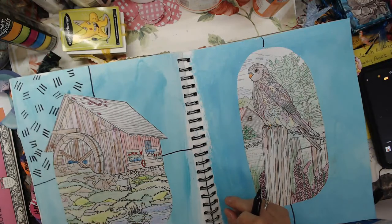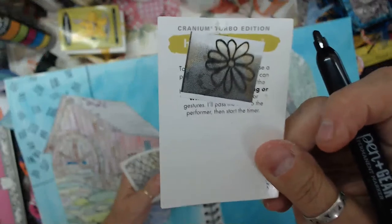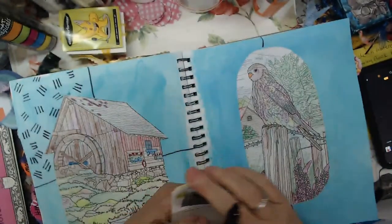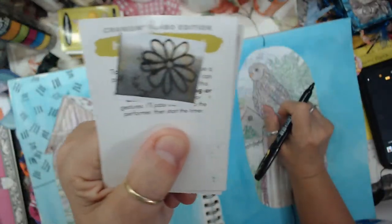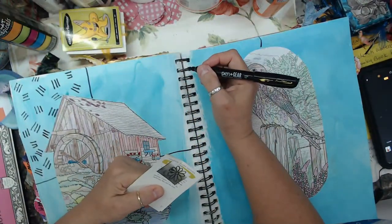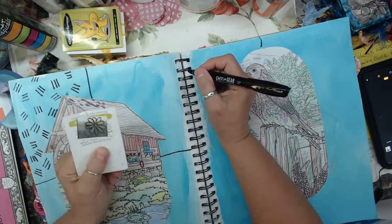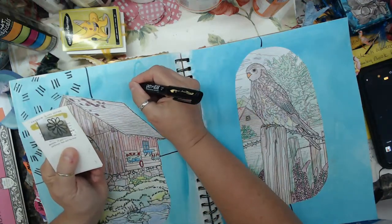And that was easy. And this doodle here is just drawing flowers. And this reminds me of childhood. This was the only flower that I knew how to doodle in the back of our books. So I'm going to do big ones and little ones for this corner here. And I'm going to start out real big.